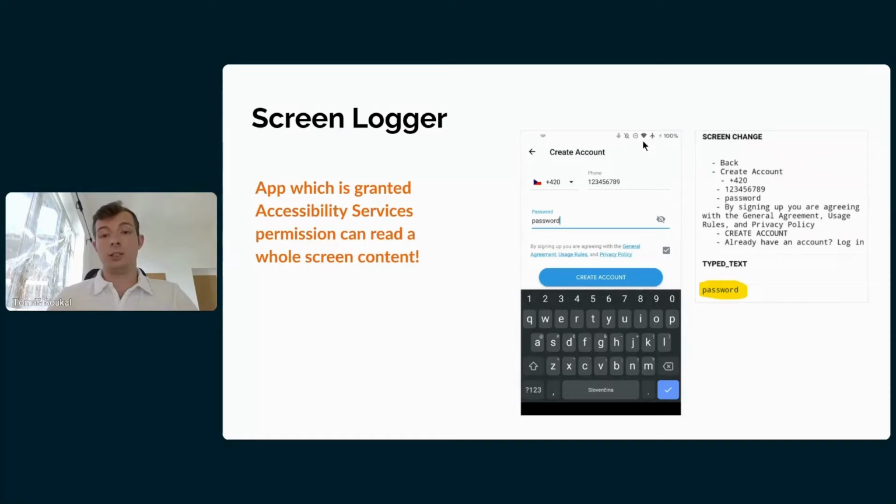On the left side, there is some legitimate application, and whenever I type in information like my phone, my password, my screen logger running in the background was able to capture all textual content of the screen. So create account is here, this phone number is here, this password is here. So everything was captured easily.